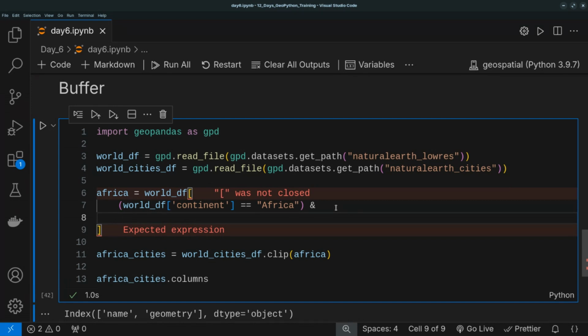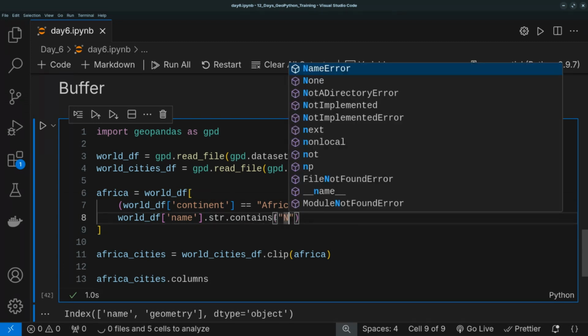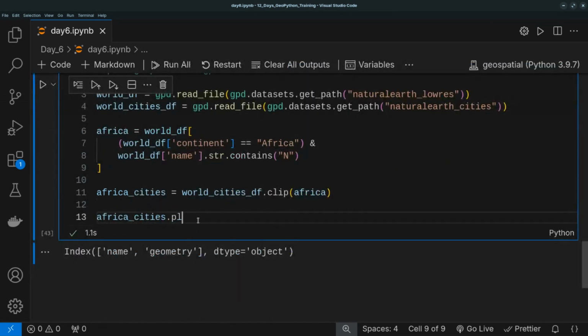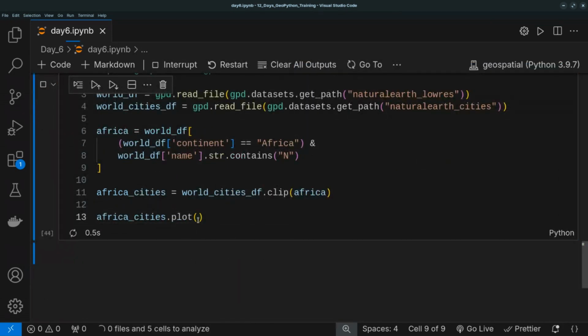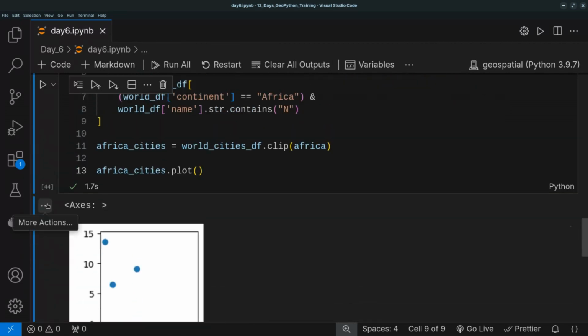Yeah. So if I paste this one also there, and then I change the name here, remember it's not like this. So .str.contains, and then I'll let it contain only the uppercase N. So now if I, okay, let me plot it rather. I think I should get only 2. Okay, I have 3. Okay, 3 cities fall in there.